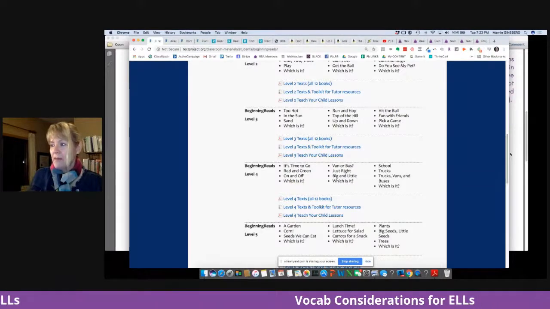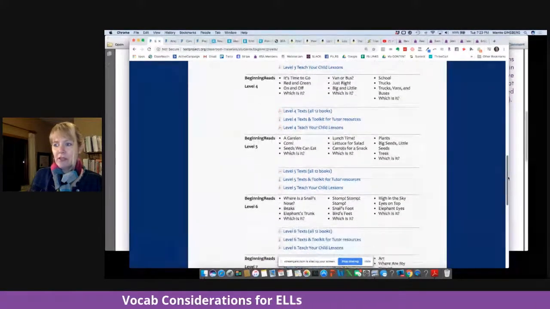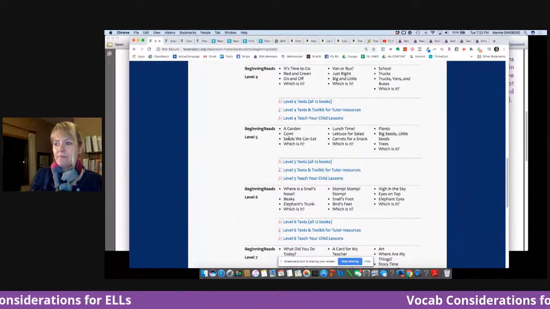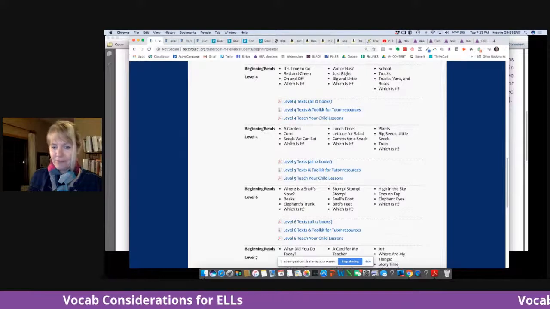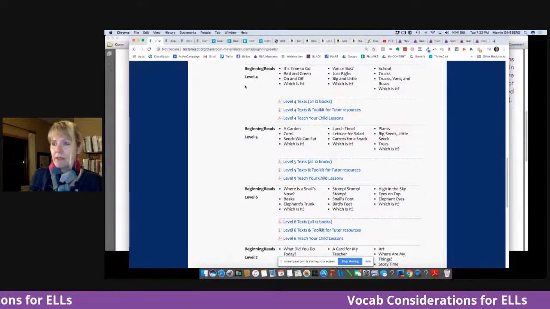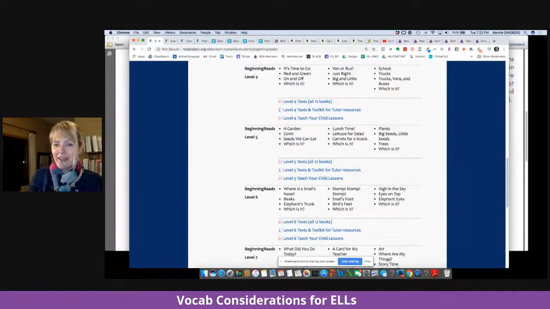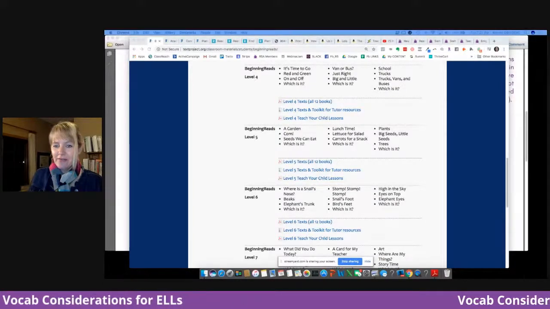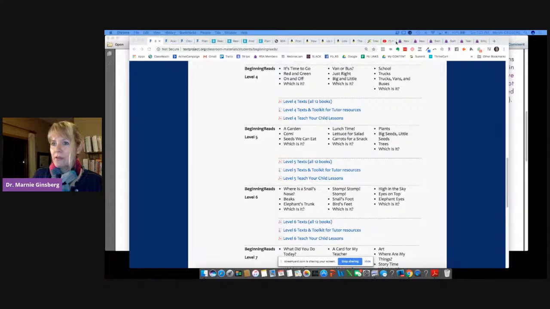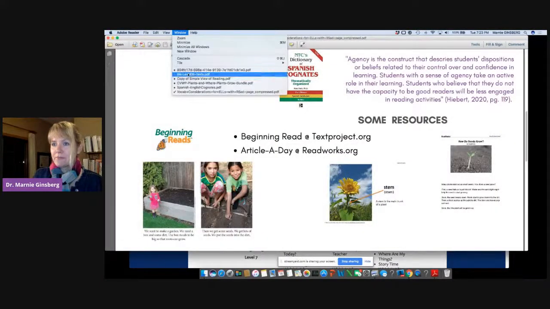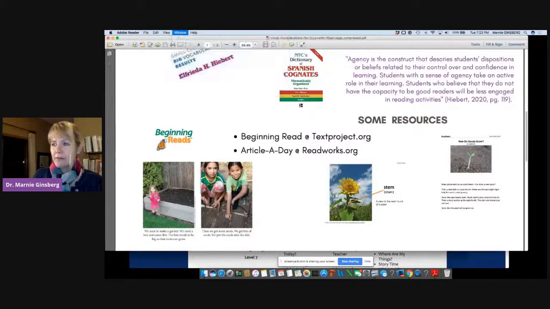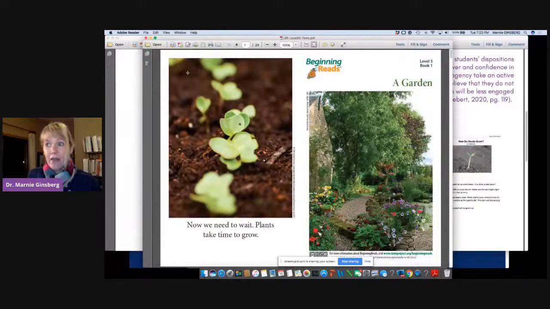But in level 5 right here, which is not super advanced, we have the unit on seeds, I think it was, that I pulled up. So let's go look at that. Claire says, background knowledge is fundamental. Must check out that link. Yep, it's good stuff. So let's go back over here. Okay, this one. So this is the beginning of her text sets for a garden. It wasn't seeds and plants, it's a garden, but it's the same concept here.